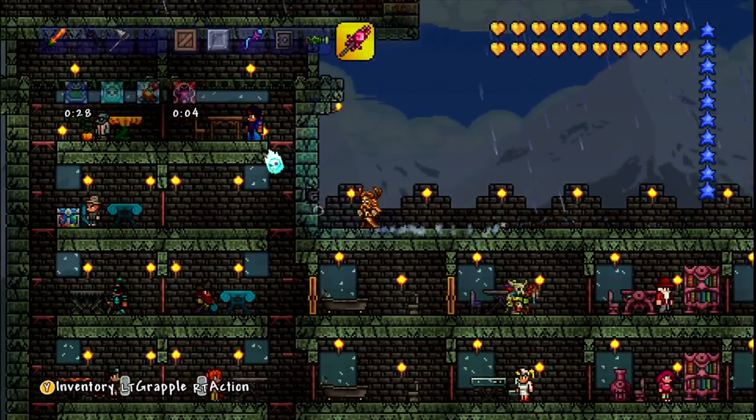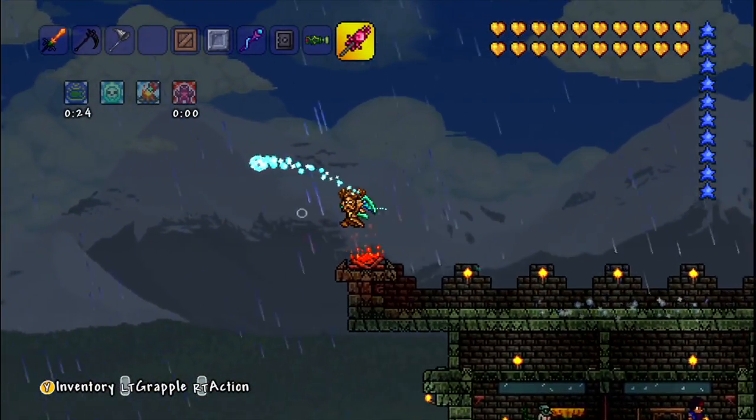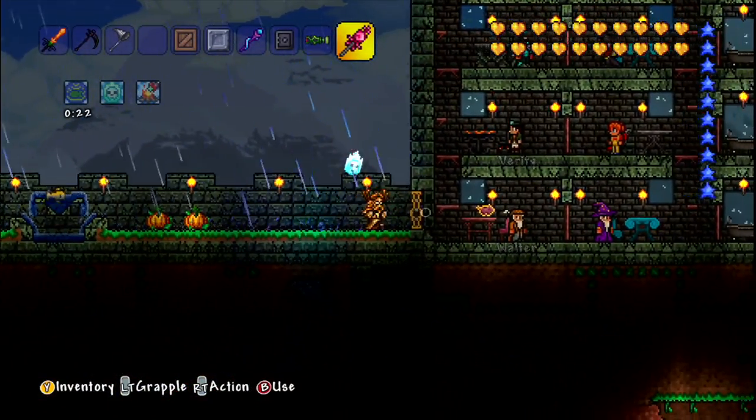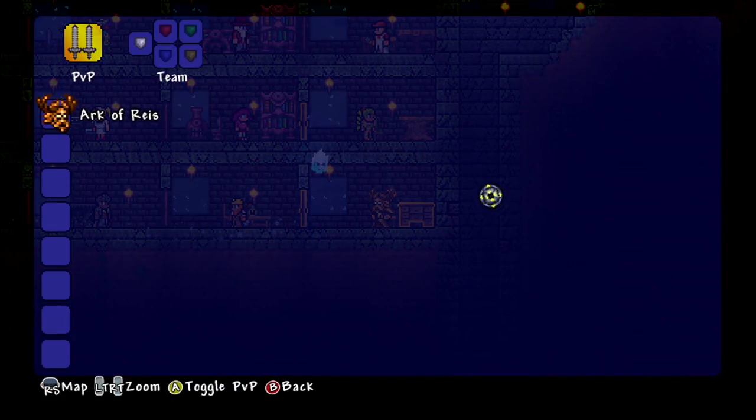Let's grab some money. Let's dismiss our fish. Here we go. Our Sharknado. And let's try to track down the Travelling Merchant. Alright, where's Travelling Merchant? Walter, you better not have got your hands on him already. Where is the Travelling Merchant?